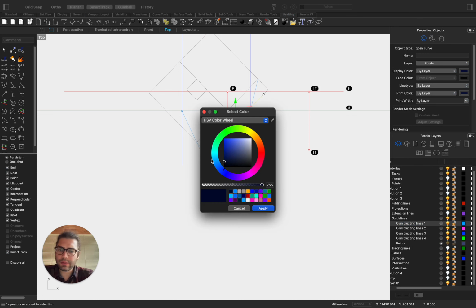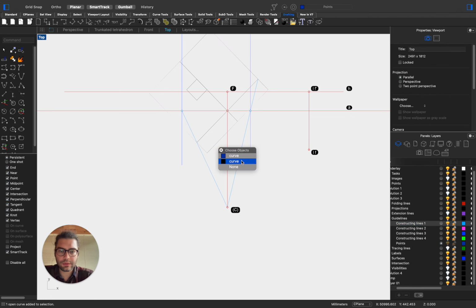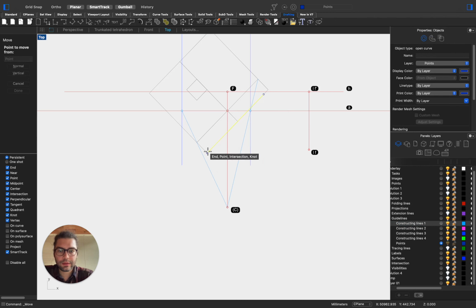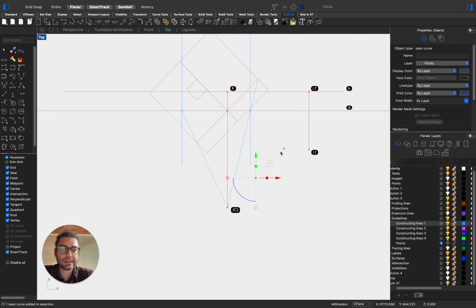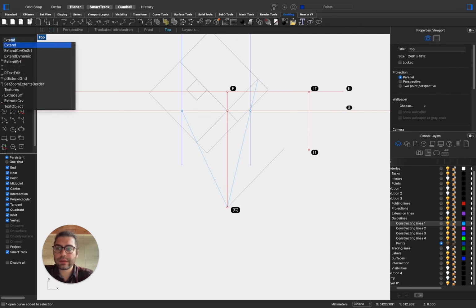Let me change the color because I don't understand which line I'm touching. Yeah. So this line is parallel to the edge of the frontal wall, right? And we need to extend it till it penetrates the image surface, like that.